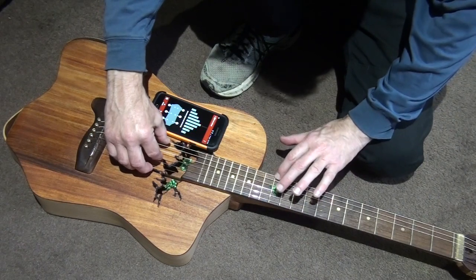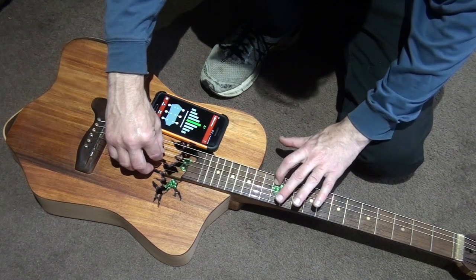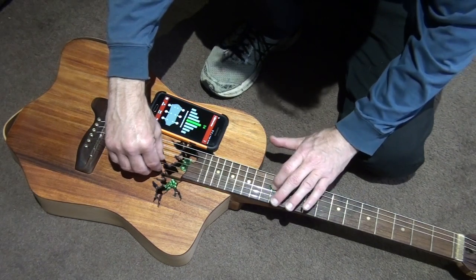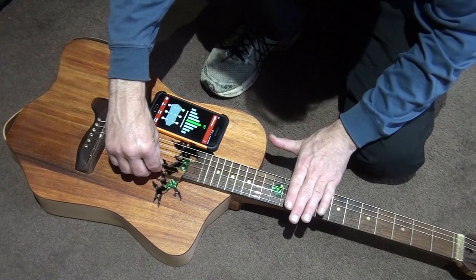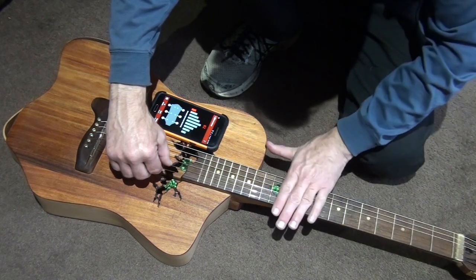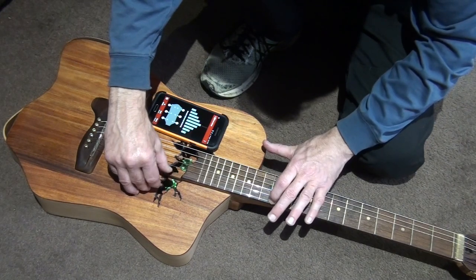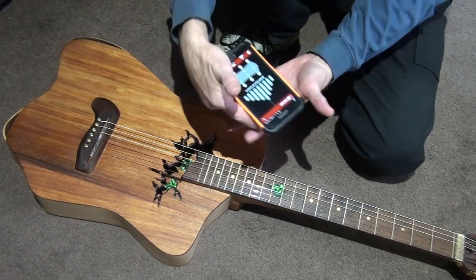So we've got an E, an E, A. Oh, D looks like it's maybe a little low. D. The tune is changing a bit, because it's a new set of strings, because the old ones actually kind of got destroyed with me taking everything on and off all the time. So G's good as well. The G was the one we had to change the saddle intonation's position. Now B, E. There we go. So they all intonate perfectly according to my phone and this program.